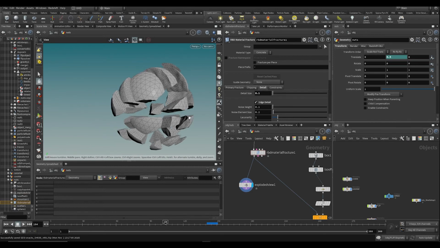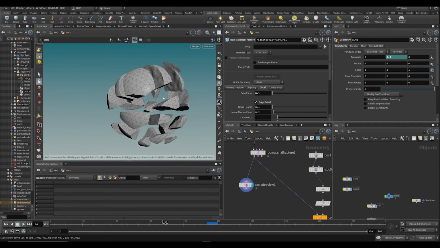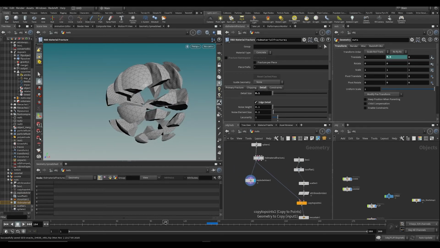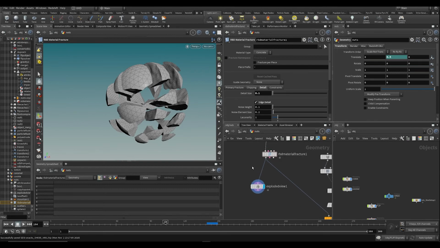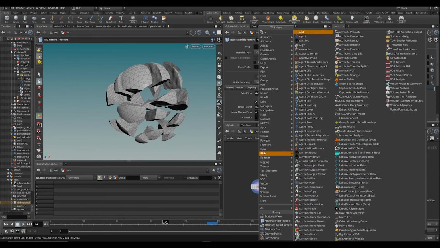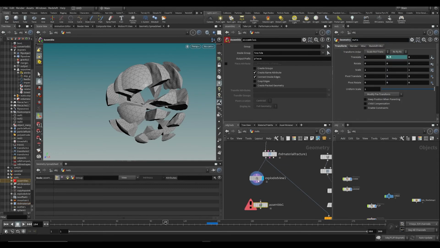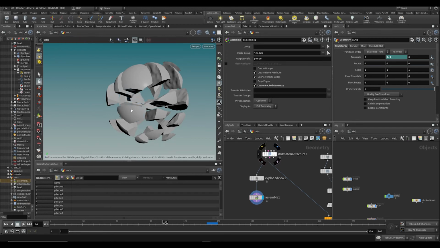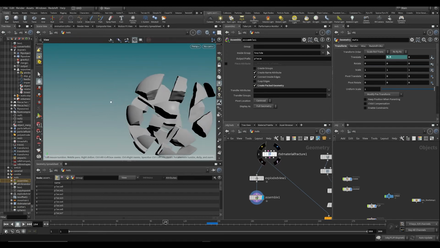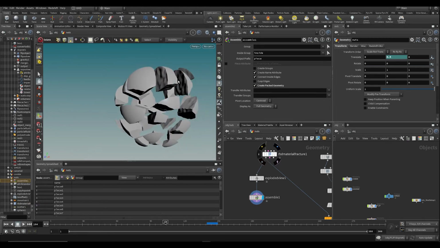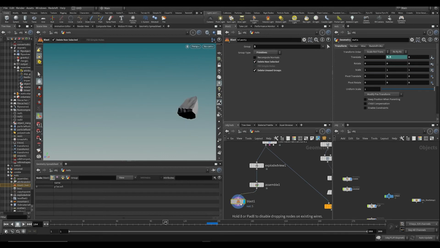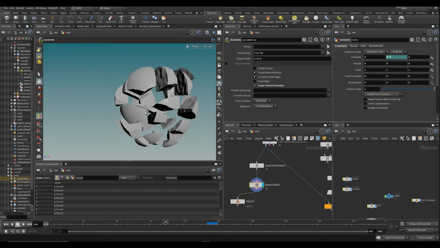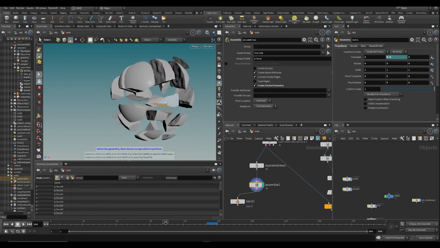So for now let's just pick two that we like, and then we're going to copy them randomly to these points. So let's assemble this thing. Create packed. Select two that we like. So I guess maybe this one looks cool. Leave not selected. Let's do another one. Maybe this one.